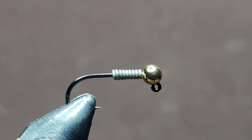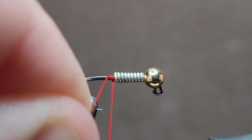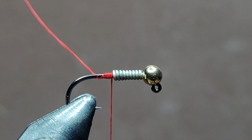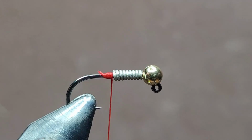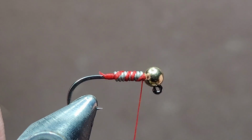To start, we have the Daiichi 4647 in the vise with a gold tungsten 3mm bead and 8 wraps of .020 lead-free wire. Start your thread here, UTC 140 denier in red, and snip off the tag end close. Then, make wraps over the wire and down to the end of the shank of the hook.